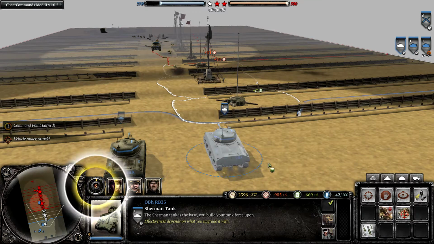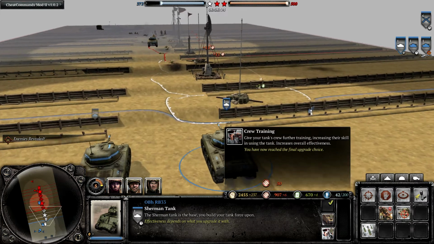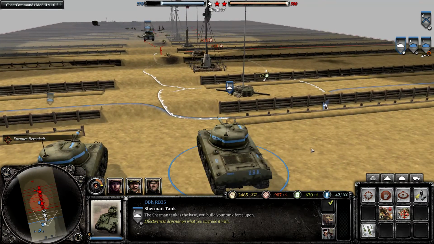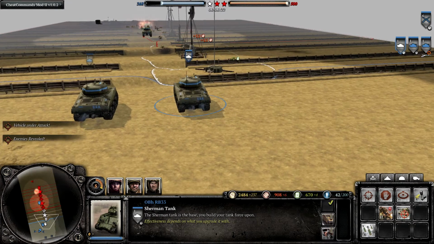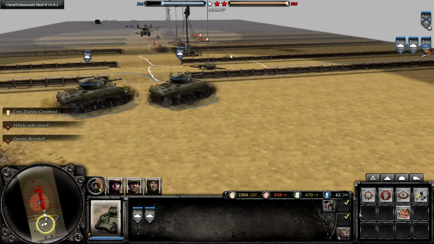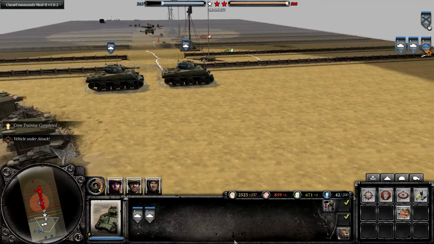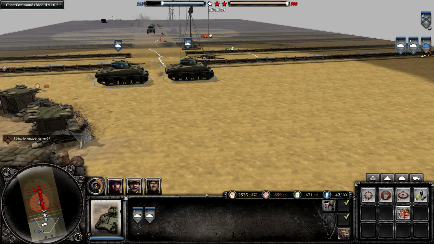Send your order. Yeah, but as further upgrades you can get the armor. So I believe it's 50% more armor, so it's harder for shots to actually damage you. And as well as crew training, improving the turret speed and so on. We can do a comparison quickly. So let's get crew training for one of them. Button her up. Let's do that. Then you can compare the turret speed between them.